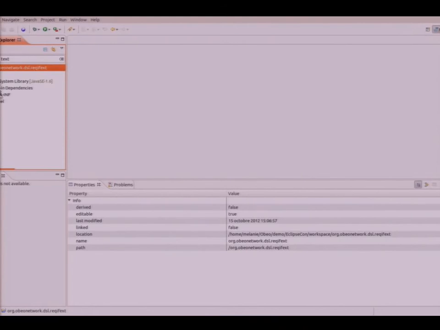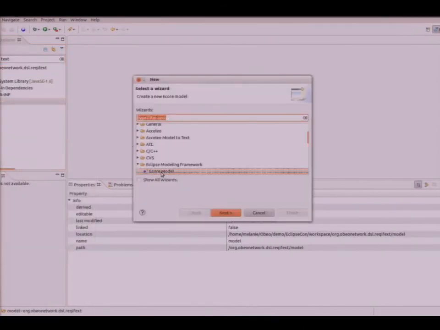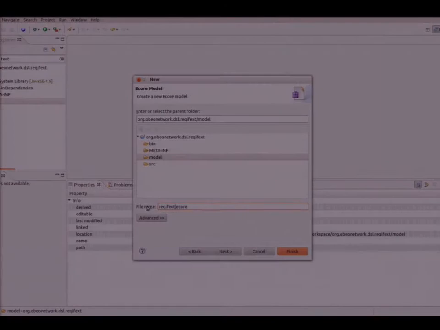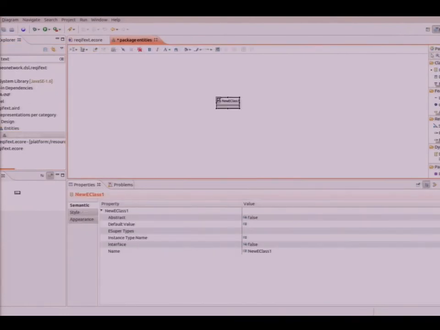So we create a new EMF project here, and we define an eCore model. This eCore model will be named reqif-ext, for Reqif extension. In this model, we will then create a main container, which would be the Reqif extension. And then we will have two different kinds of elements, which would be verify and satisfy, which are relations.